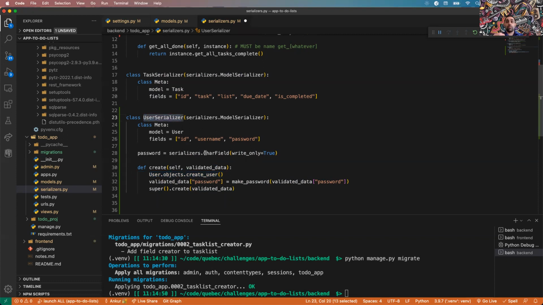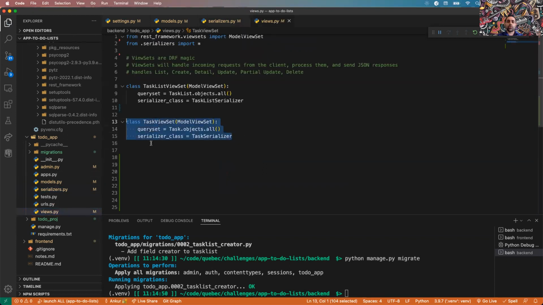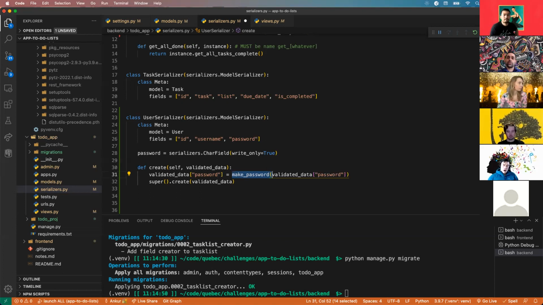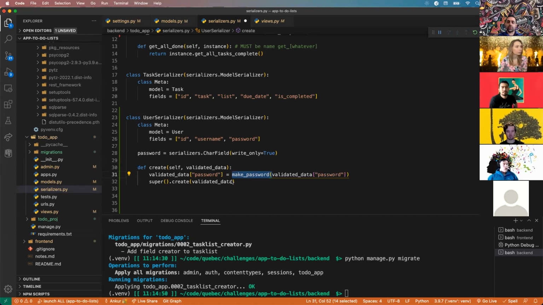The serializer is handling all of that for us. So when we get a post request to the view set, so remember view sets, right? These handle all the CRUD routing. If we get post, put, update, delete, whatever, the view set will know what operation to do. It calls on the serializer to actually perform that operation of creating or updating. So we need to explicitly say, hey, we got a plain text password. We know we need that to be hashed. Oh yeah, we're not explicitly creating the user. So that's why we're just doing part of the work here. The serializer will take care of the rest.